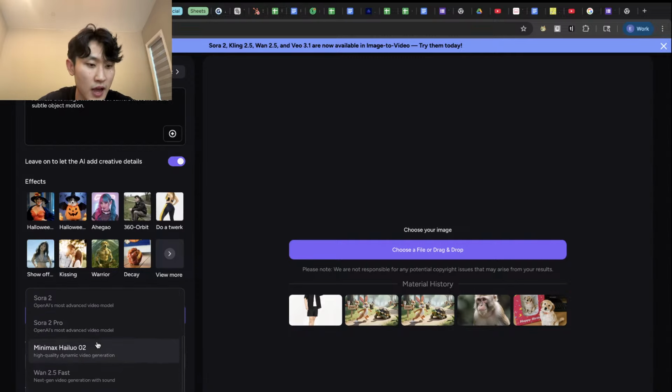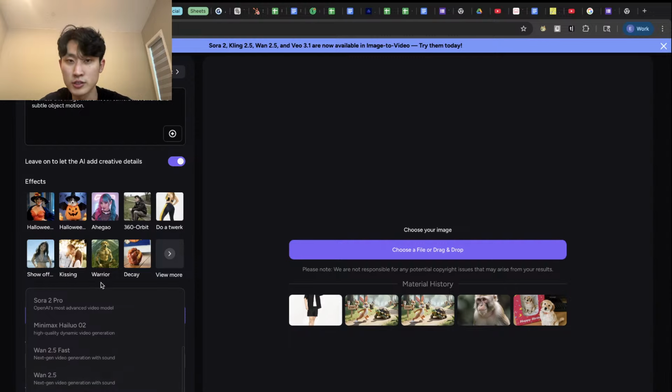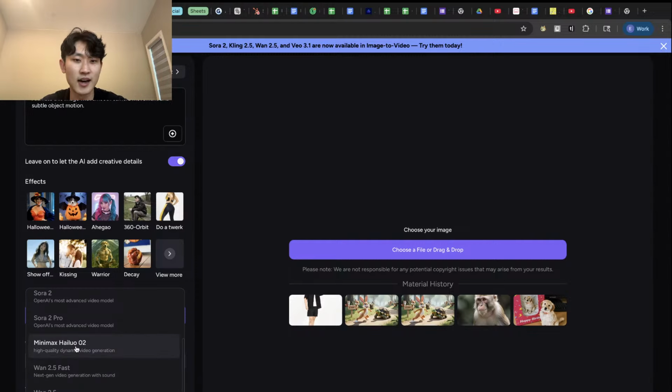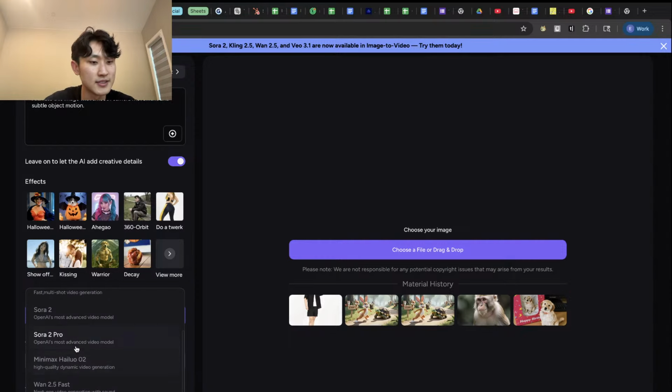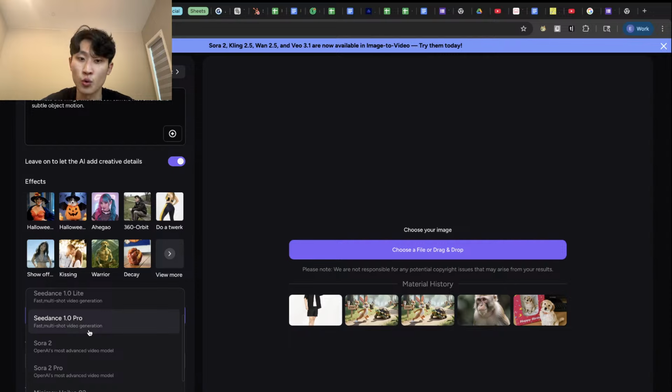Then we have WAN 2.5, one of our only models that includes sound, along with Sora 2 and our Akool model. WAN 2.5 stands out for its incredible speed and stylized creativity, including with the sound and vivid video creations. Then we have Minimax. This specializes in expressive human-like videos that capture subtle emotion and natural body language. Then we have Cdance 1.0, which is also great for very short form content. It focuses on speed, efficiency, and fluid motion.